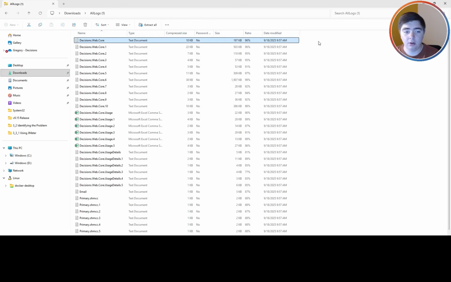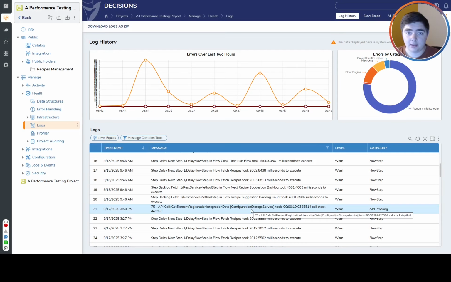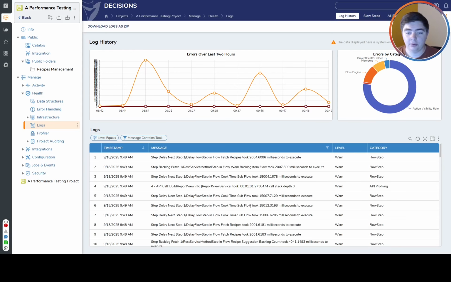Keep in mind that logs roll over time. That is to say that WebCore log 10, WebCore log 9, 8, 7, these are all rolled over logs from the WebCore log above it. So when this log either one, gets too full or two, gets rolled over from a service restart, it is going to put all of this information into WebCore log 1 and it starts a new WebCore log. WebCore 1 pushes them all to WebCore 2, WebCore 2 to WebCore 3. You go down the chain over here, and then after WebCore 10, they're simply gone. So that is how you access the logs for your project.